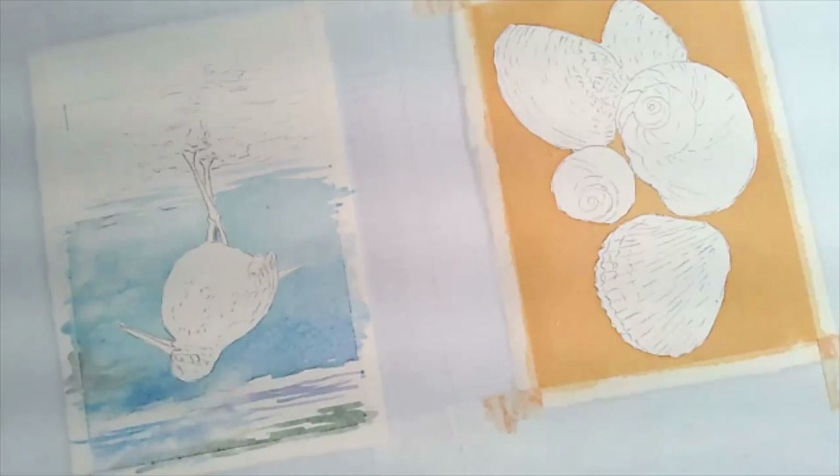I'm looking for the photo. Where did it go? Here it is. Okay, I have the photo here.